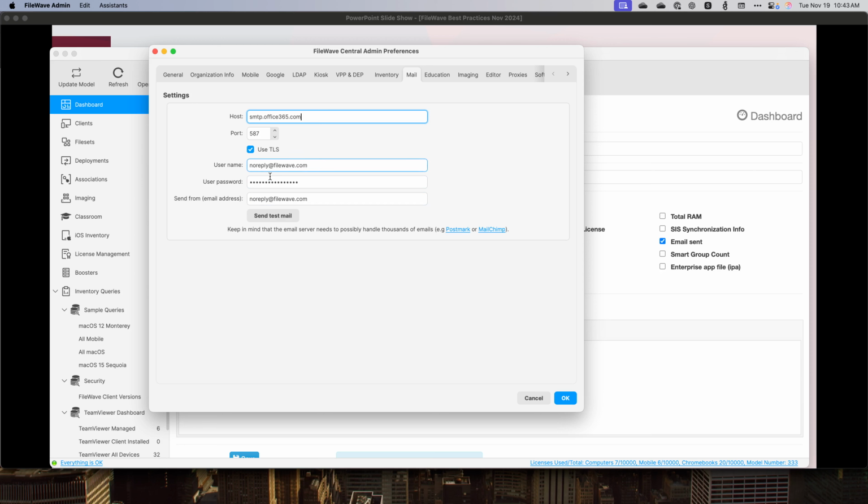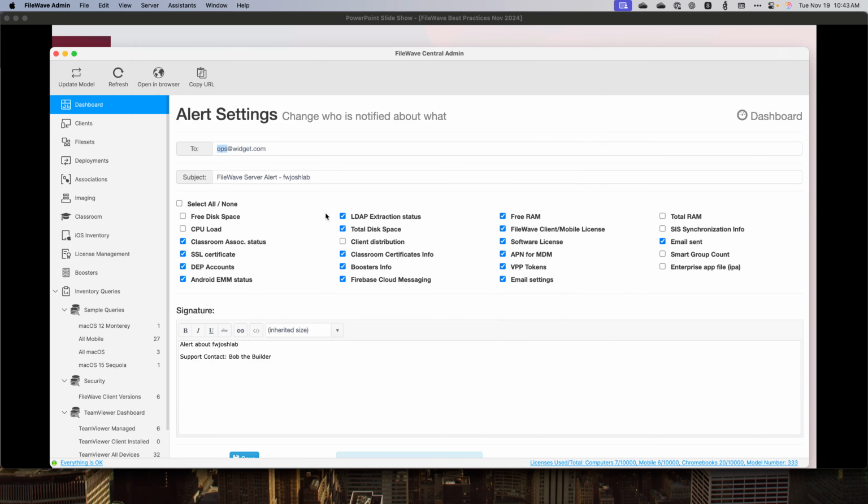I would say use a service account for this, something that is dedicated to sending stuff from your FileWave server. So that way you know that the password never changes. It's a super long password. And I say password never changes, but ideally even a service account, you should cycle the passwords every 6 months or every year, whatever you can manage, because there's still value in changing the password, but you'll know that you're changing the FileWave password, and so you'll come in to update it. Okay, and so this can be super helpful.